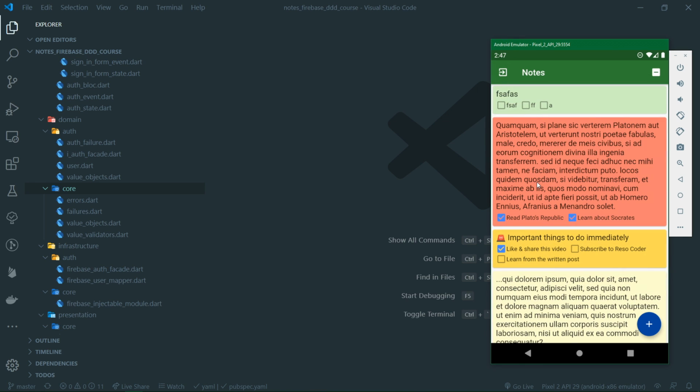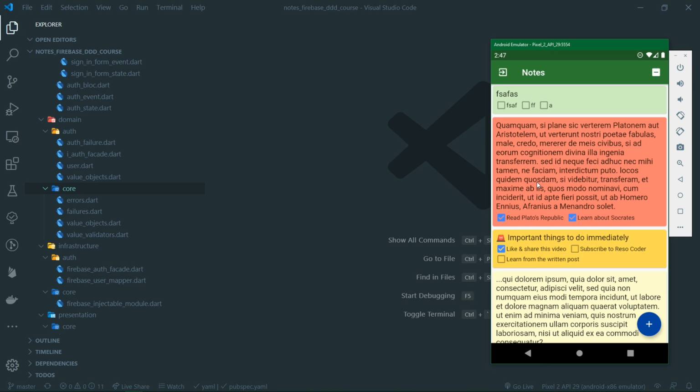So in order to represent something like this, we need to have a separate feature in our domain layer, which will encompass all of these different value objects and entities. That is the note and the to-do entity.